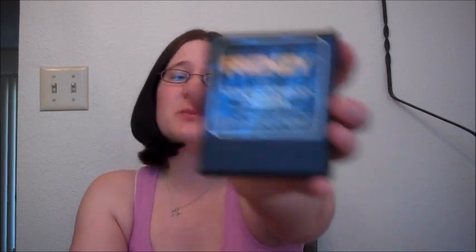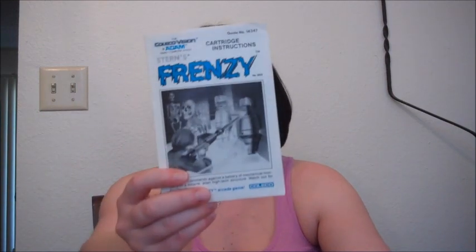The last thing I'm going to show you I actually got from Half.com, which is a subsidiary of eBay. I got a copy of Frenzy. I've been wanting this forever and it always goes for like $30, but I got this for $10. As you can see it looks perfect — the label is not damaged at all. It looks like it wasn't even ever played, and it was $10 and I got the manual with it.